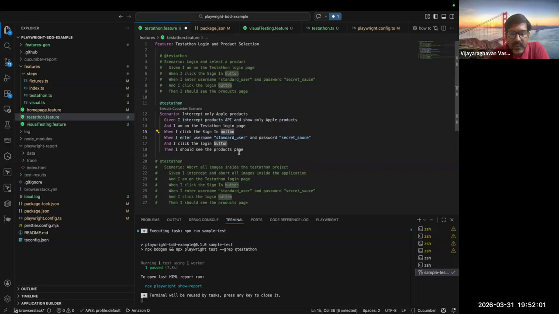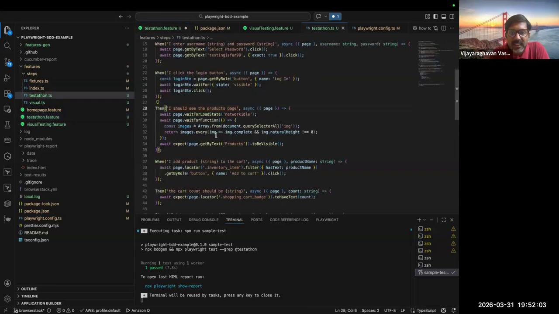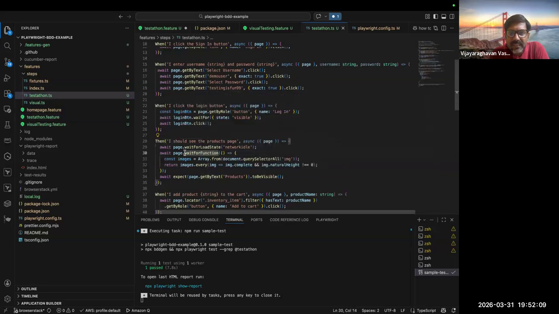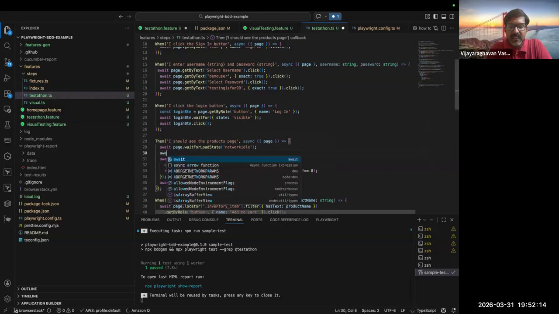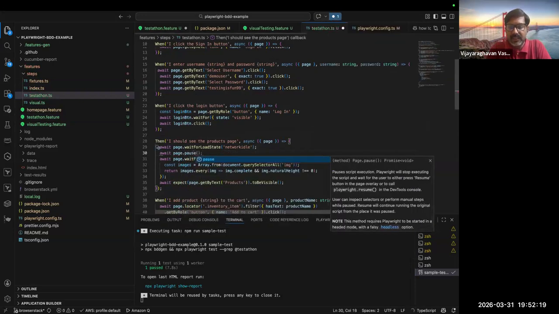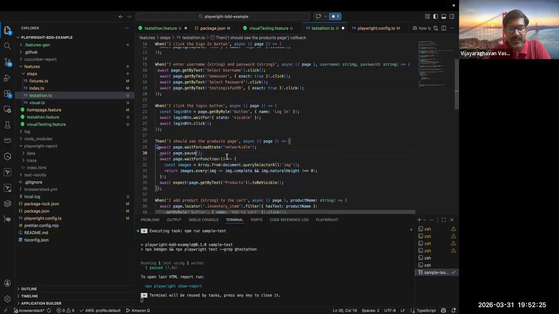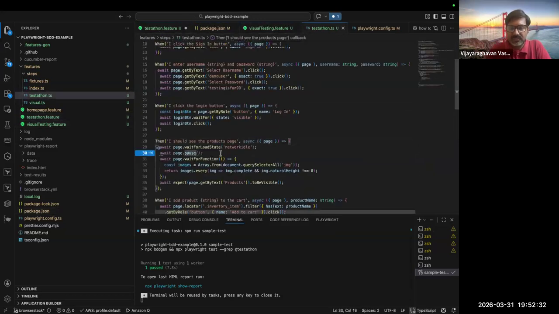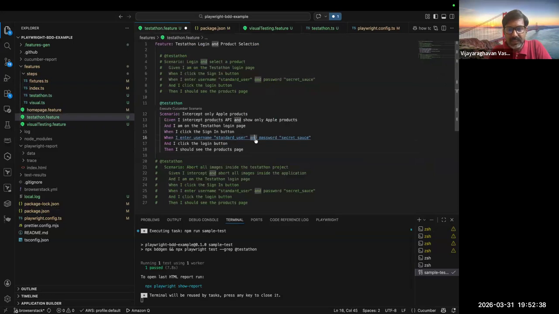In order to show it in the UI, I will give the pause command. Most of you might be aware of this pause command. It is used to wait, because the script runs very fast. So in order to wait the script, we are using this pause command. Just let me know if you have any questions as well.